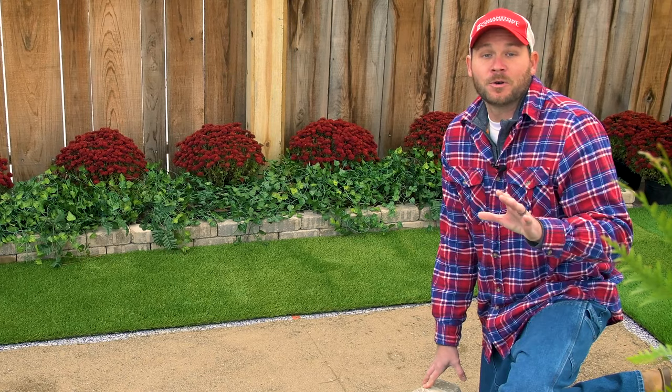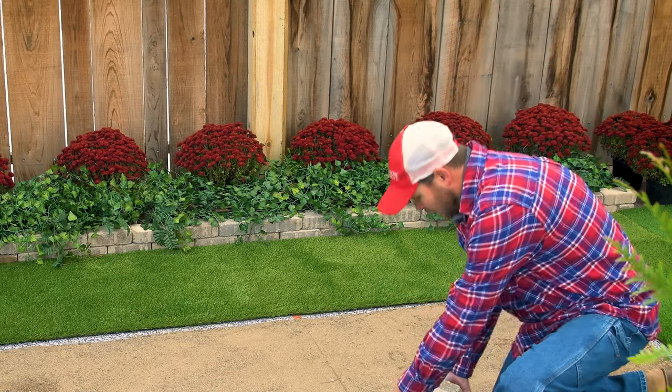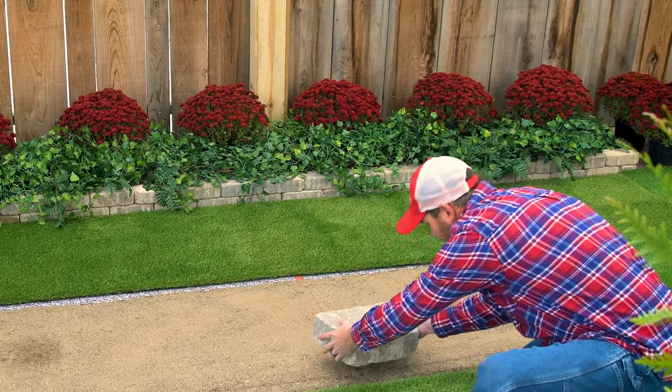Okay, we're starting with our compacted base. I've secreted some sand to make everything nice and level. If you've seen my videos before, you know how important that is to get the foundation perfect. If you haven't seen the video, check it out and I'll walk you through it. You always want to work from the center out. So I'm going to take the block and lay it in the center.